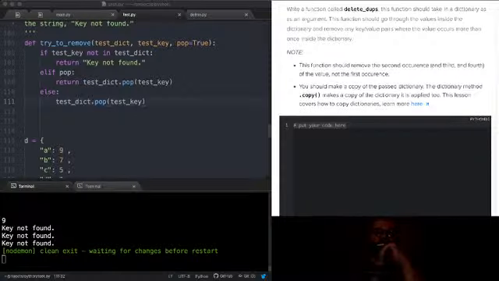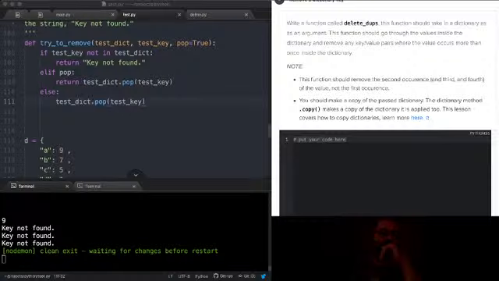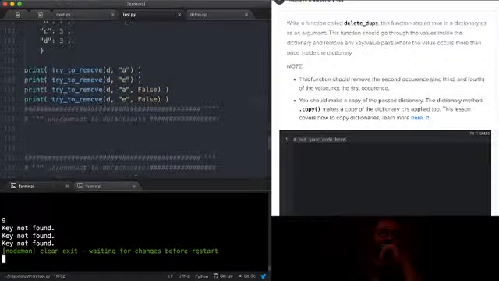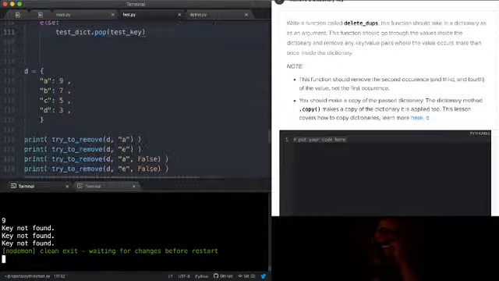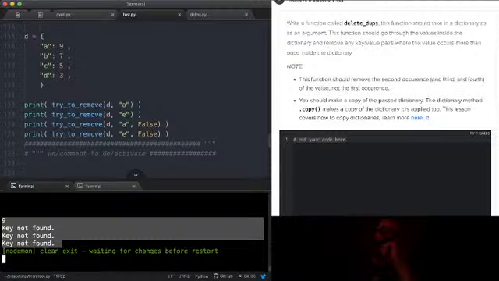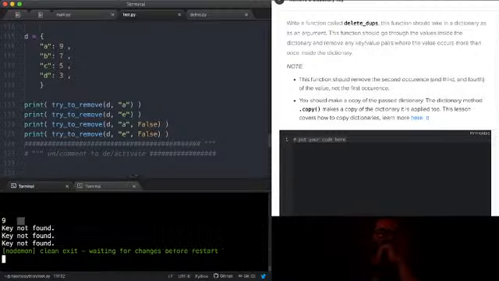I write a function called, okay, let's see. Not found. Oh, interesting. So I just noticed my tests weren't giving me what I thought they should. This is actually a good opportunity to talk about this, because I've talked about mutability several times before, and perhaps some of you may see what's going on here. This is worth discussing anyways.